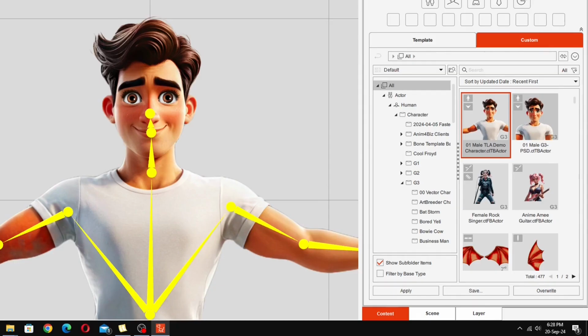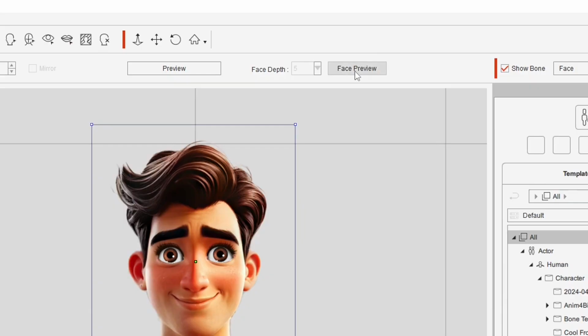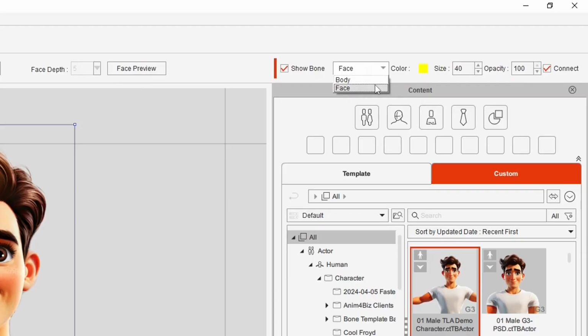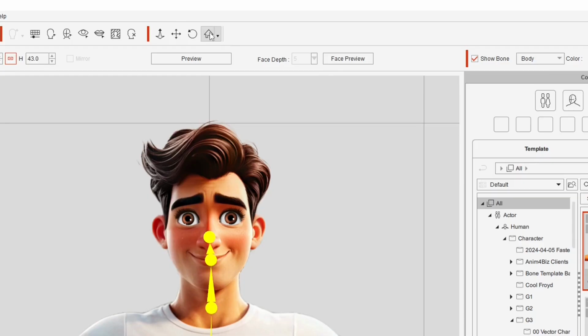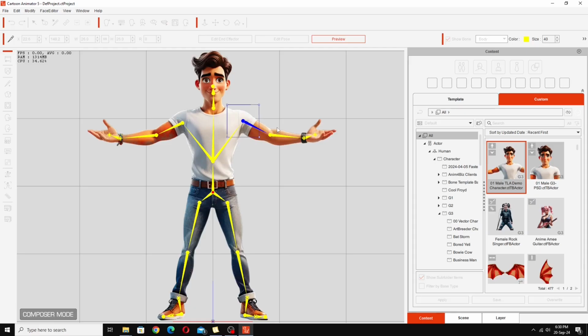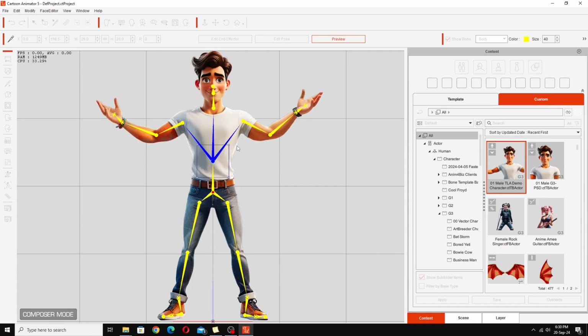And we can preview him. We can do this face preview here. That'll let us mess around with looking up and down a little bit. And we can preview the body. And up here, if we click camera view on home, zoom in, go preview, and that's our character, all complete, rigged, ready to be animated. And as you can see, pretty simple character to do.